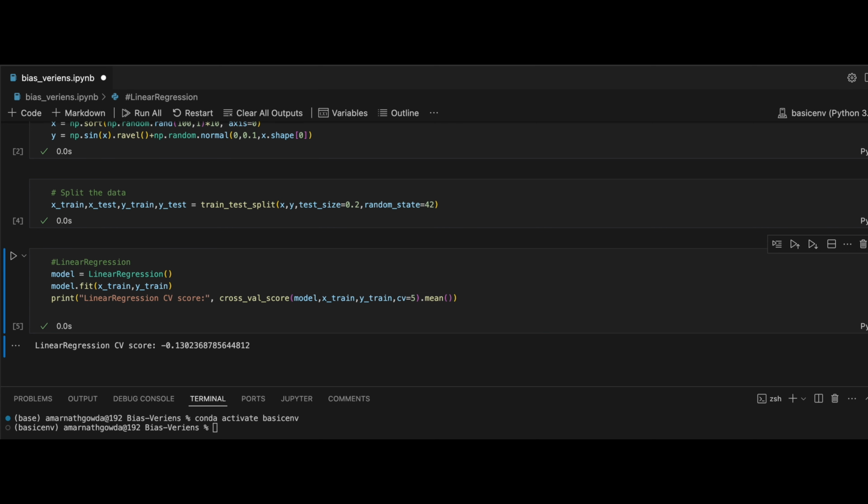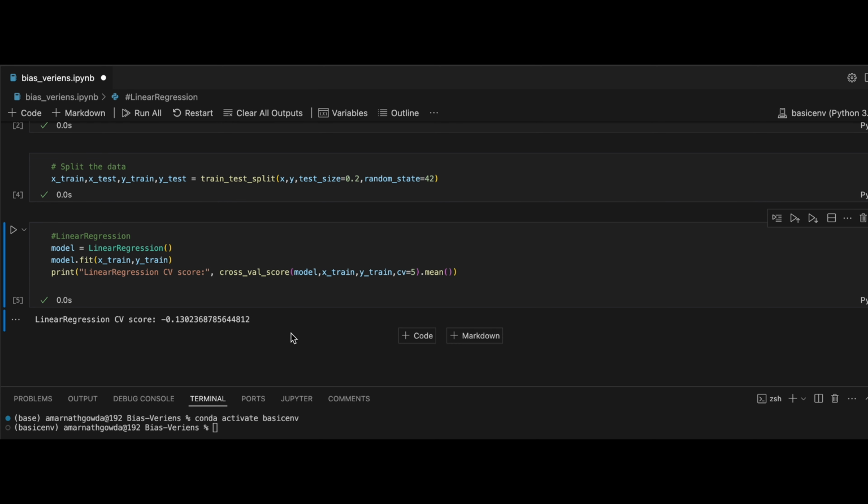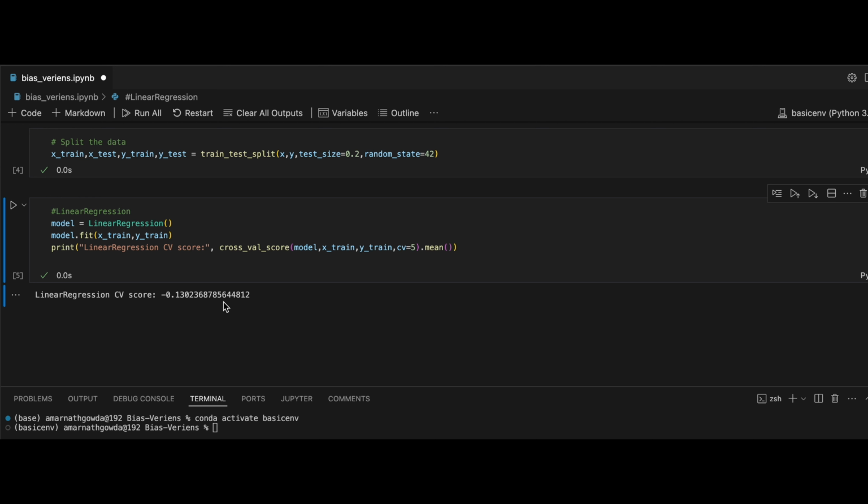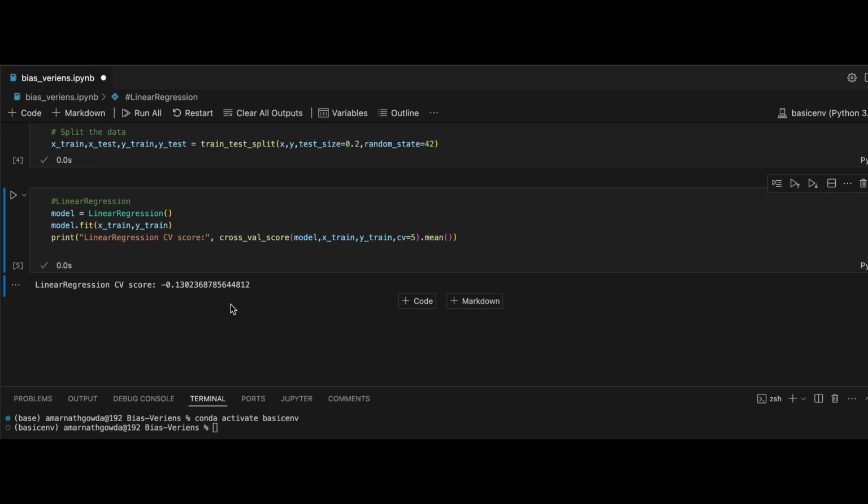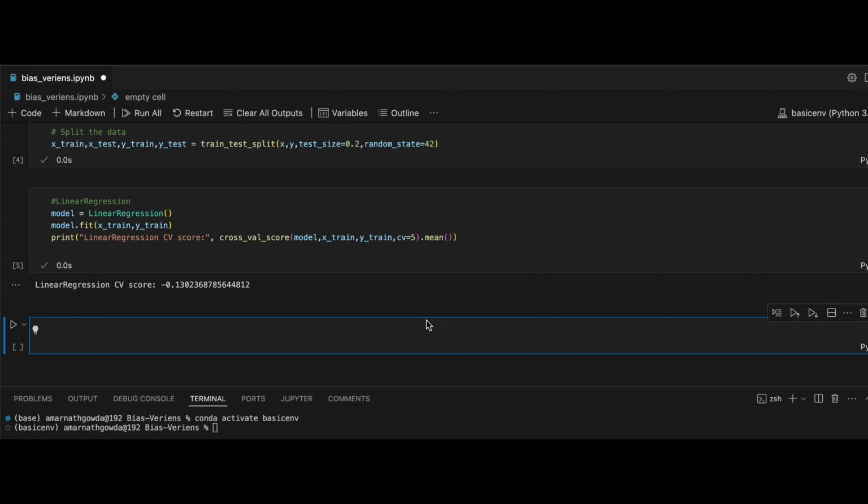So we got this CV score, the cross validation score. After fitting, we use cross-validation to check how well our model is performing. Cross-validation splits the training data into similar parts and trains the model multiple times to get an average performance score. This helps to get a more reliable estimation of how well the model will perform on new data. In our case, the linear regression CV score is printed, which gives an idea of how well the model fits our data. Polynomial regression can fit the curve in our data. This makes it more flexible and better suited for data that isn't linear. Let's check it out.